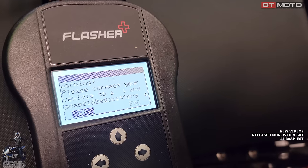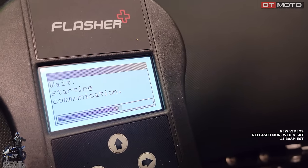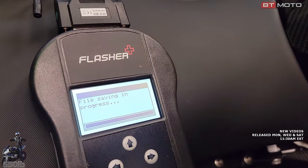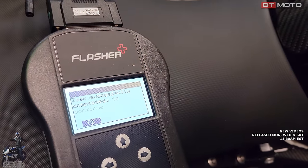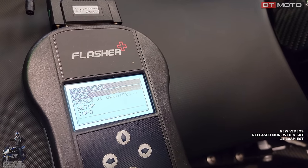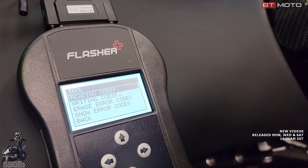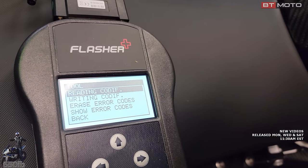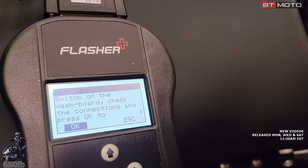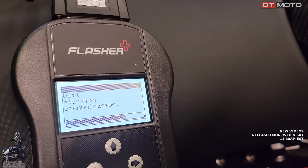Now we do ID. It's gonna double check its protocol. Okay. And now we'll do work again. And we should have a tool. We have reading codes. So that's what we want to do. We want to read that. Okay. So it's going to tell us to make sure we ID'd it first, which we did. That's what we just got done doing, so it knows what protocol to use.